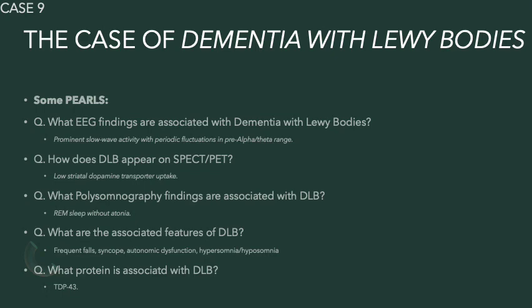This is an additional point on TDP43. This is a protein that's been identified as a source of proteinopathies across a range of neurodegenerative disorders, including ALS and frontotemporal degeneration. The presence of multiple pathological lesions has implication for disease prognosis and may be associated with a more rapid cognitive decline and shorter survival time.